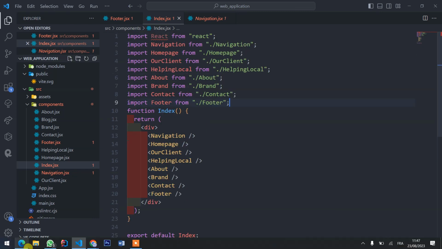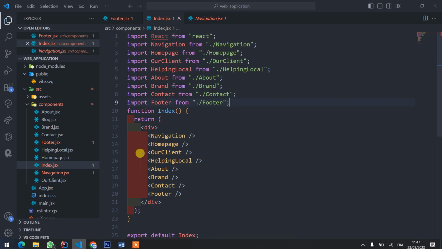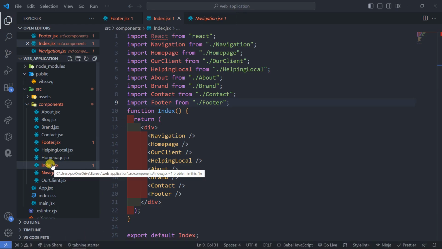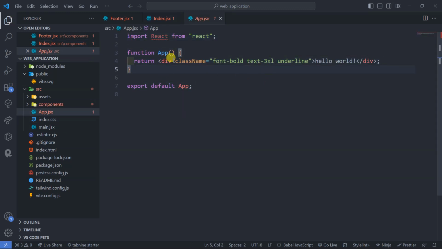Okay, up to this level, if you try to take a look here, you can see nothing is showing. So to make sure that the index file is brought here so that we can see everything, I have to import this one into our app. So I have to come back here into my app. You see we have these words here, hello world.